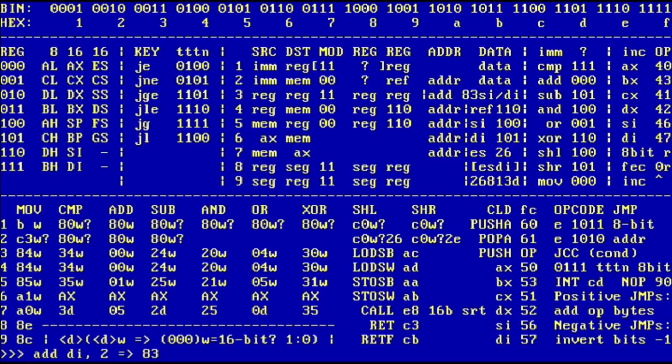So then the formatting. We have mod 11. Then the question mark field, so we need to go to the question mark table and find the operation we need, and we need the operation of adding. So this is going to be 0, 0, 0, all right? And then the register. So DI is 1, 1, 1. And then the value is 02, right? Okay, so I hope this is correct.